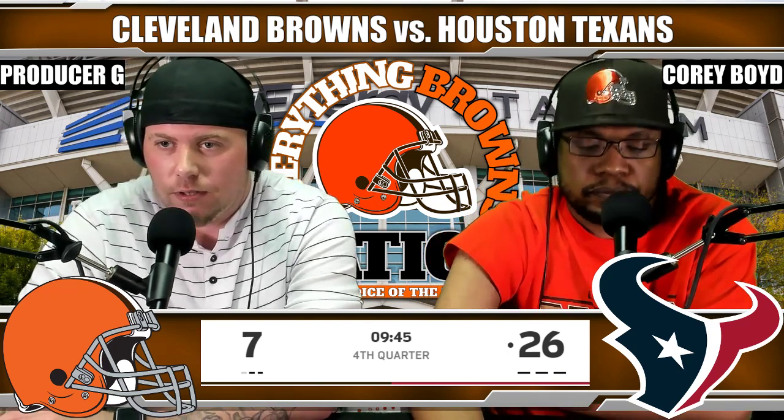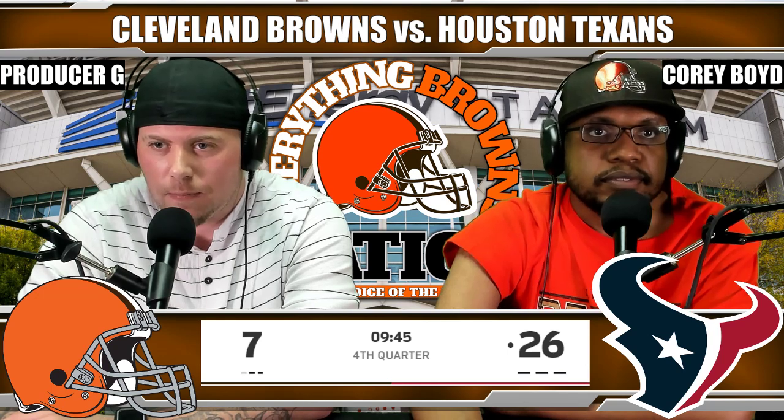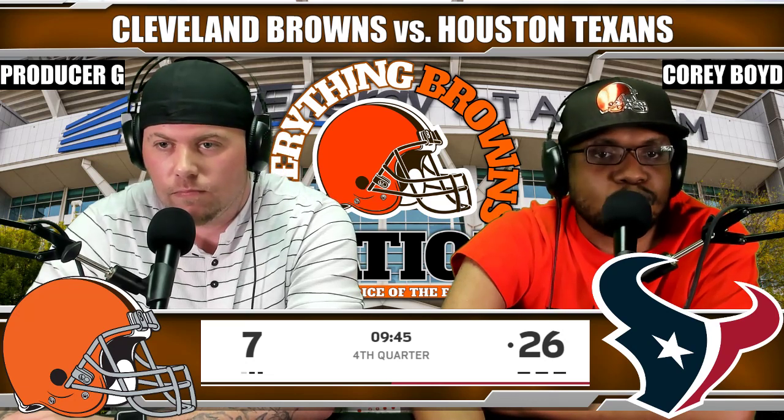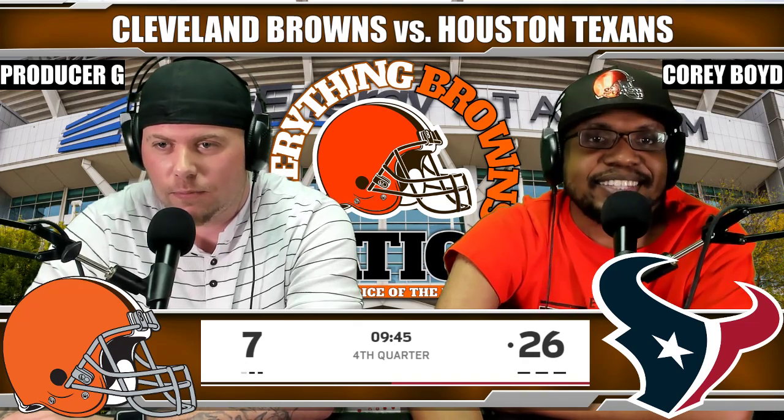First down now for the Texans from the Houston 31. Hand off to Lamar Miller up the left side. There he is. He's got a little room, wiggles, picks up about 7, maybe 6 yards to bring up second down across the 40. And that's what happens. That's why it's good to have two backs like Alfred Blue. Do you see how fresh Lamar Miller was when he came in there? Just shot out of the cannon. Yep. They probably waited to bring him in for this situation.